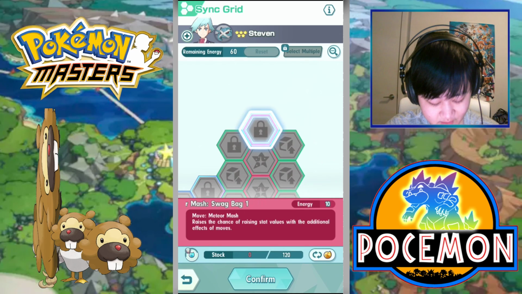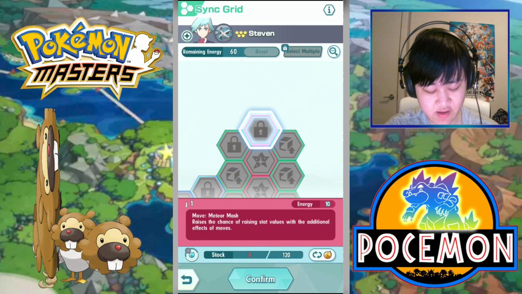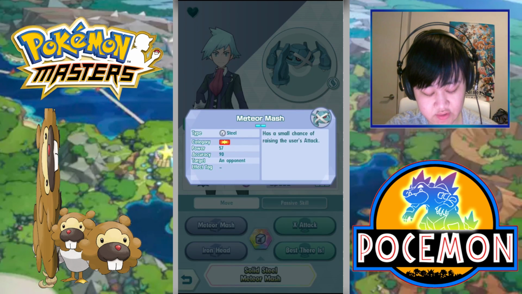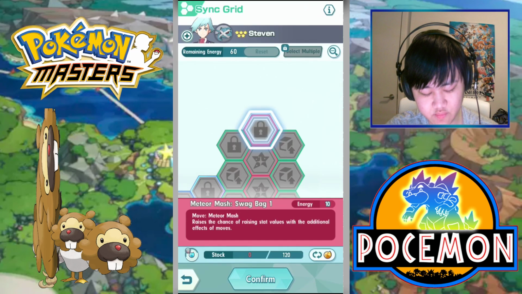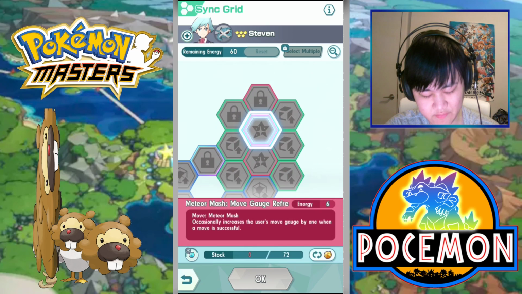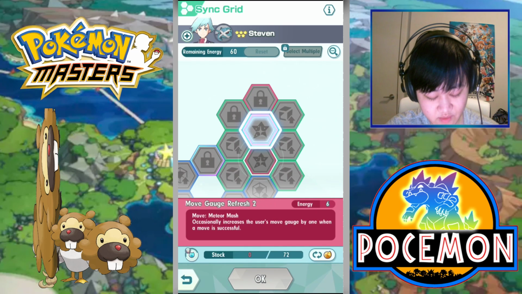Alright, moving on. Meteor Mash Swag Bag. Swag Bag raises the chance of raising stat values with the additional effect of all moves. That obviously could potentially raise your attack, right? Although I just really wouldn't. I guess you could build a Meteor Mash build, but I just won't go for it for the most part. Meteor Mash move gauge refresh.